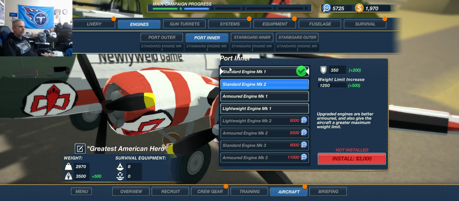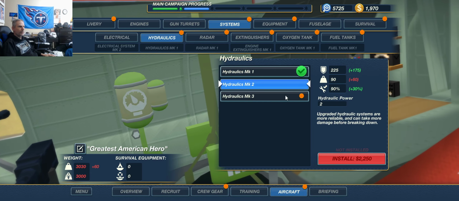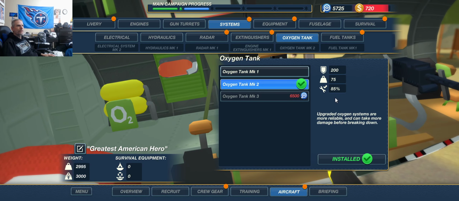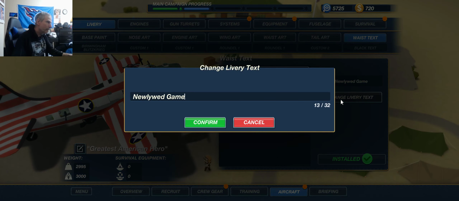So much for that idea. Systems, hydraulic system needs to be bumped up. Can't. Okay, we do the oxygen system. All right, that's it for our money. It didn't last very long. And pick out a new waste techs episode here.